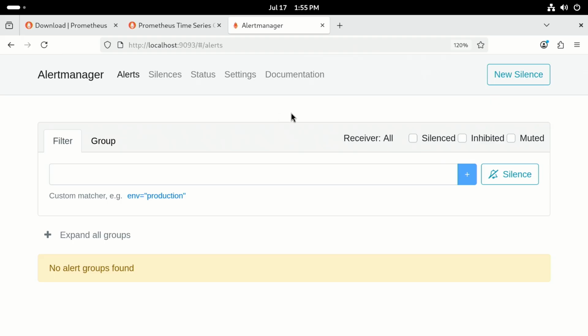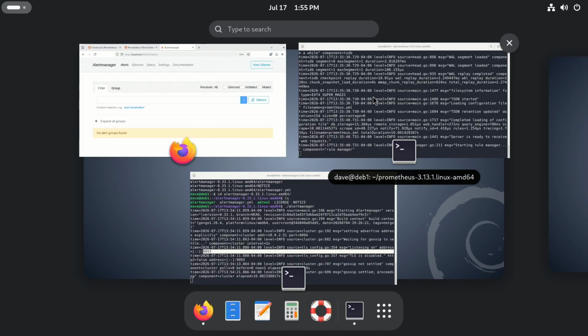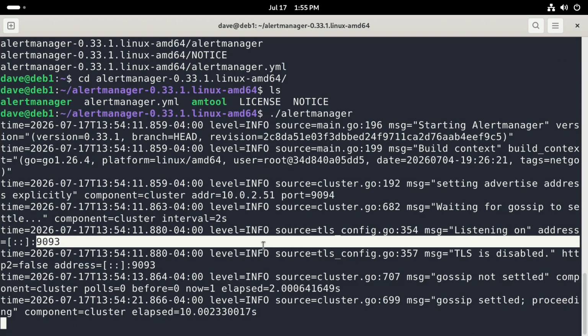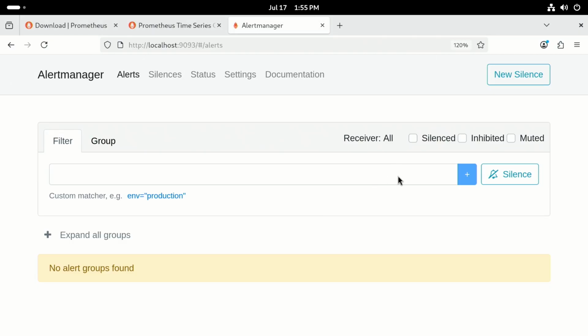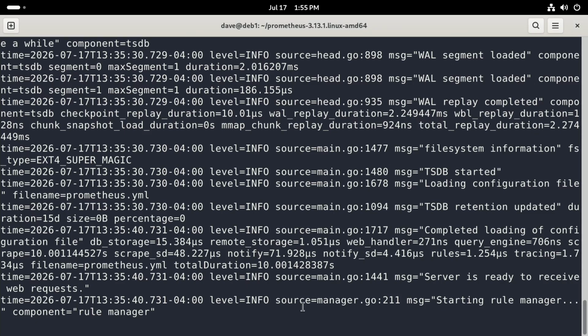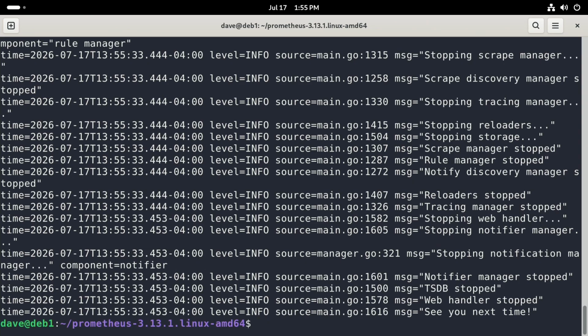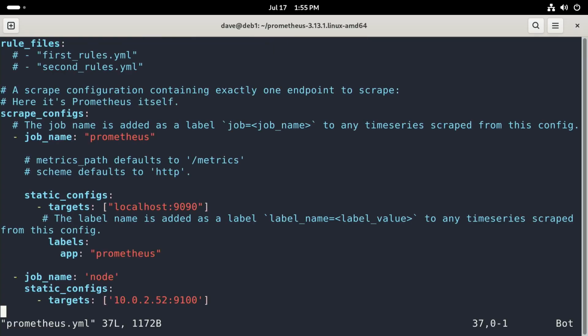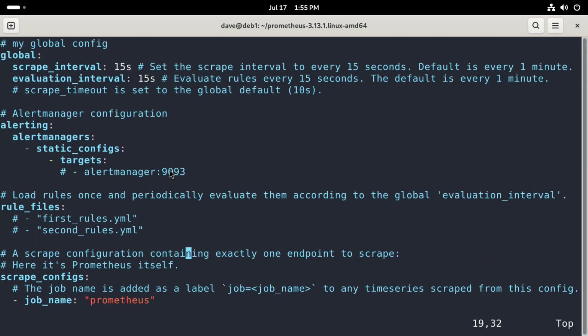So we want to go back to our Prometheus.yaml. Let's jump over here. Now, first of all, we have the Alertmanager running in one terminal, and then we have the Prometheus server running in another. We're going to have to close out that Prometheus server. That's this one here. Okay, so we'll stop that with a Control-C, and let's modify the Prometheus.yaml. And once again, we'll do a vim on Prometheus.yaml. Okay, so we have to do a couple things here. First of all, we need to modify who the Alertmanager is. Let's scroll to the top here.